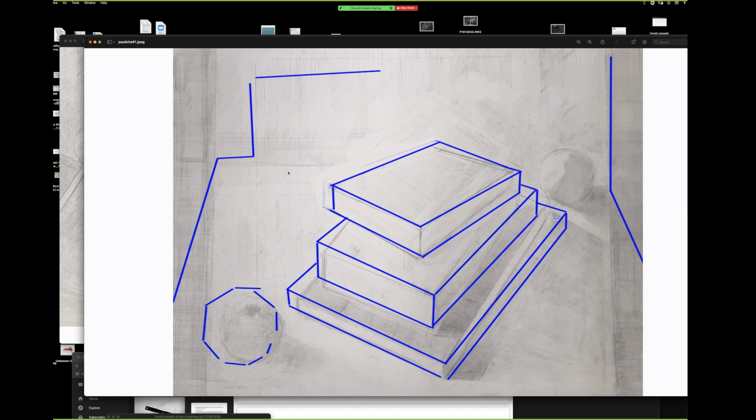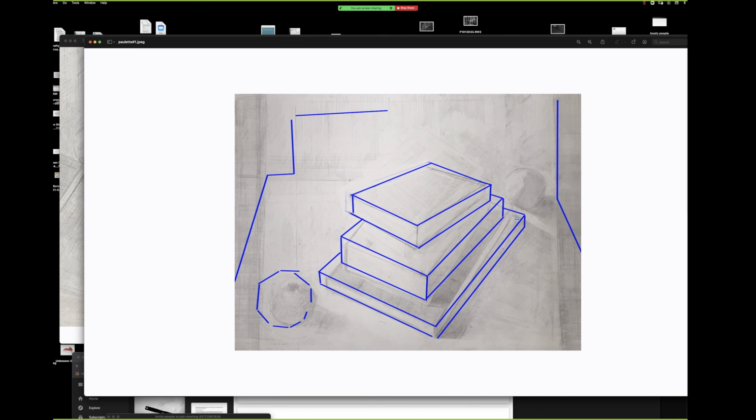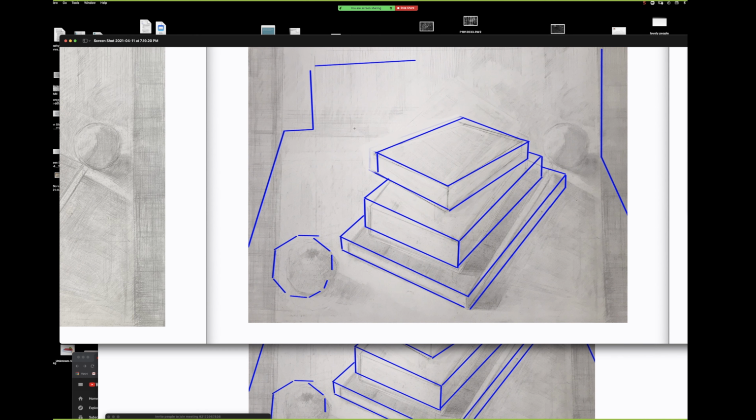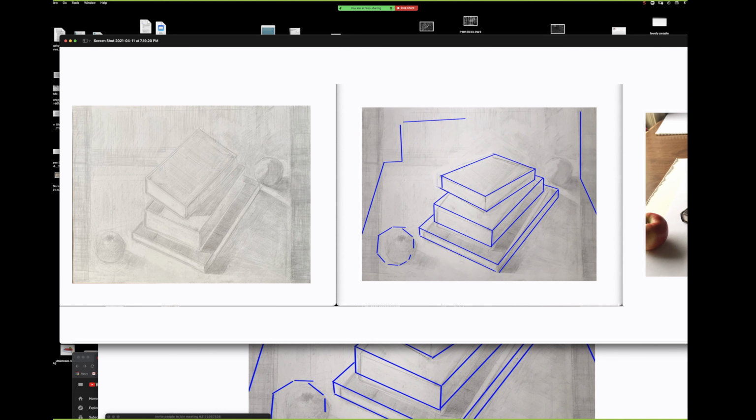So getting out of your head that you're doing an outline and coloring it in is really important. I have to do it with these blue lines just as the easiest thing to do to show you the angle of the edges. But you don't need to lock those in with precise detail at the beginning of the drawing. It doesn't need to happen, okay? So you can see this beautiful shift that her drawing is taking, right?